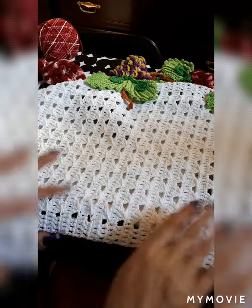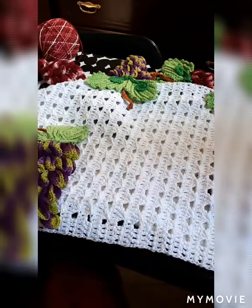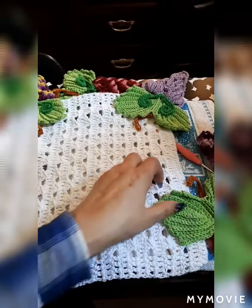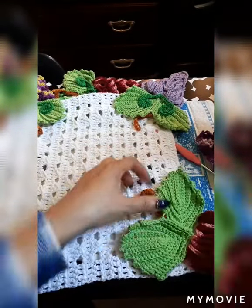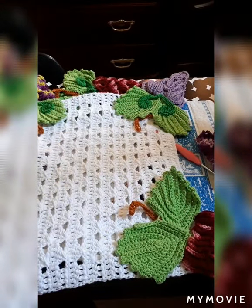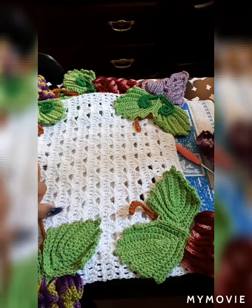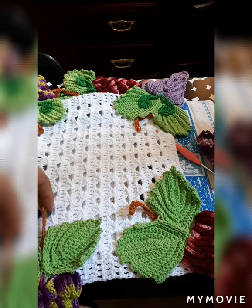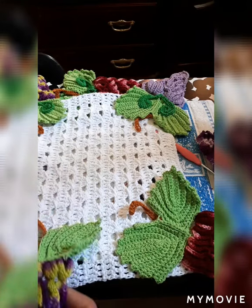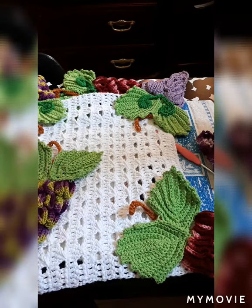So this is just very simple. I'm going to place one on each corner like I said I was going to do. So it's just going to be just like that. One on each corner like that. And then 2 or 3 on the sides. And then on the other side on the corner will be the same thing done. Okay, so this pretty much tops it for this. I think this is what I'm going to leave at.